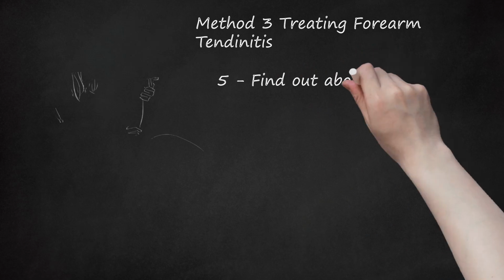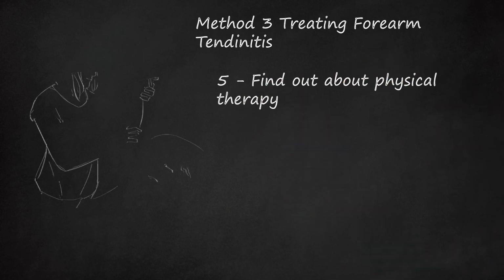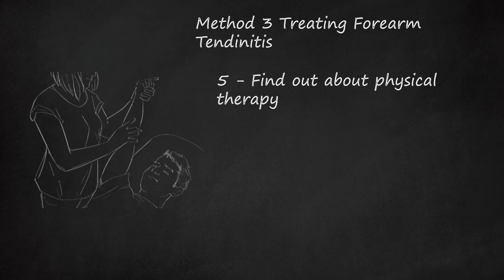5. Find out about physical therapy. Your physician may recommend physical therapy in conjunction with other treatments for your tendinitis. In physical therapy, you will learn how to do forearm stretches designed to reduce any tightness in your muscles. Knowing how to reduce this tightness is important because it contributes to the micro-tearing associated with tendinitis.